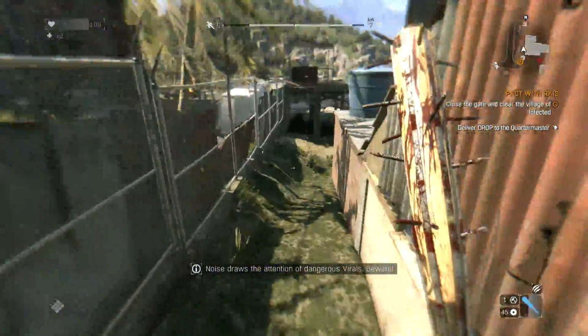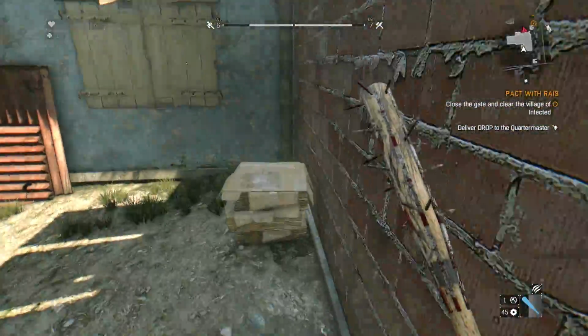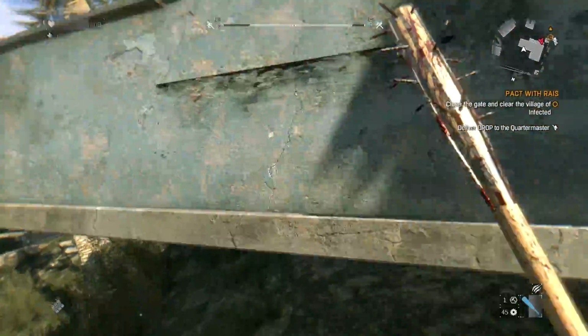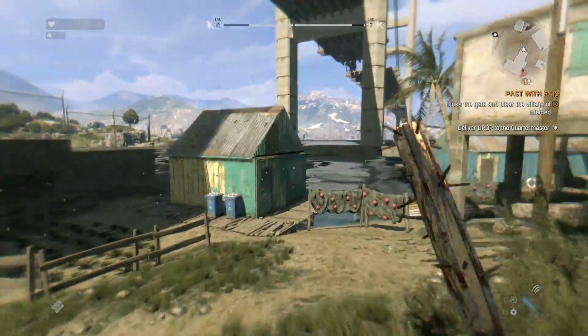Oh, this is the building that you can't get up and over. I'll go off to this side, then. I'll just leave them to figure it out and deal with me. If we can hide for a little bit, I think that'd be satisfactory. Oh, you can get down underneath here, too. Okay. I don't know how useful that is, but, you know.